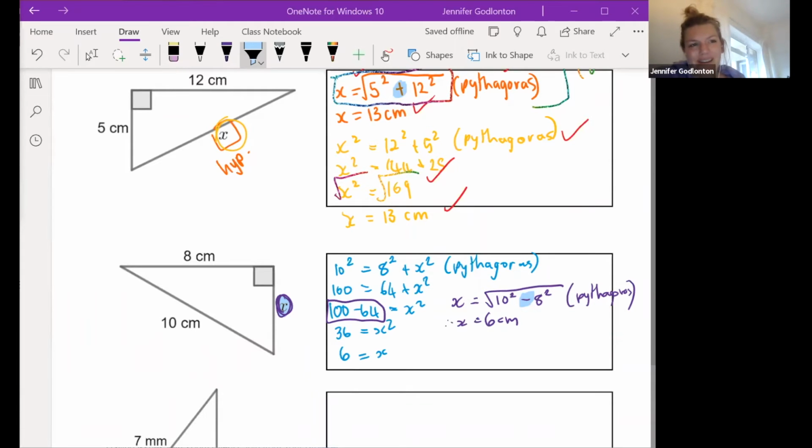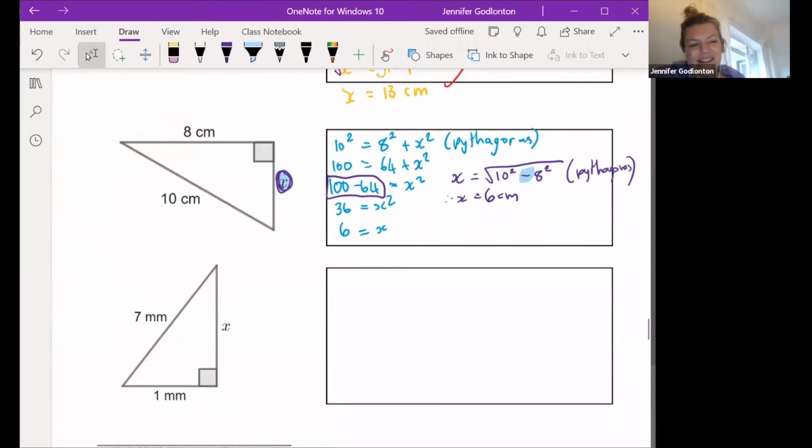Okay. All right. Try this one by yourselves. We're going to talk about something fancy with your answer here as well. I want this answer to 2 decimal places. But we're going to talk about some things with this question. And then after this one, we will go on to our break.